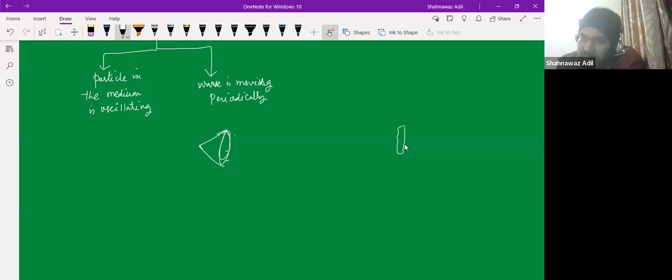So sound is generating from here. Sound energy is generated, and then this sound reaches this person. So this is the loudspeaker, and then we have this receiver. In this case, the receiver is the ear. And between the loudspeaker and the ear, there are these particles.